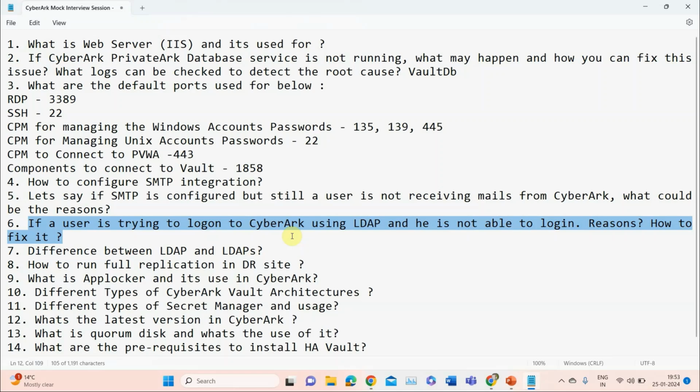Okay. Difference between LDAP and LDAPS, that was absolutely correct, but that was a simple thing, guys. I asked what is LDAP, and you said Lightweight Directory Access Protocol. That's fine. That's the full form. It's a protocol, a set of guidelines, a set of rules, which is used to connect to AD to perform read and write operations.